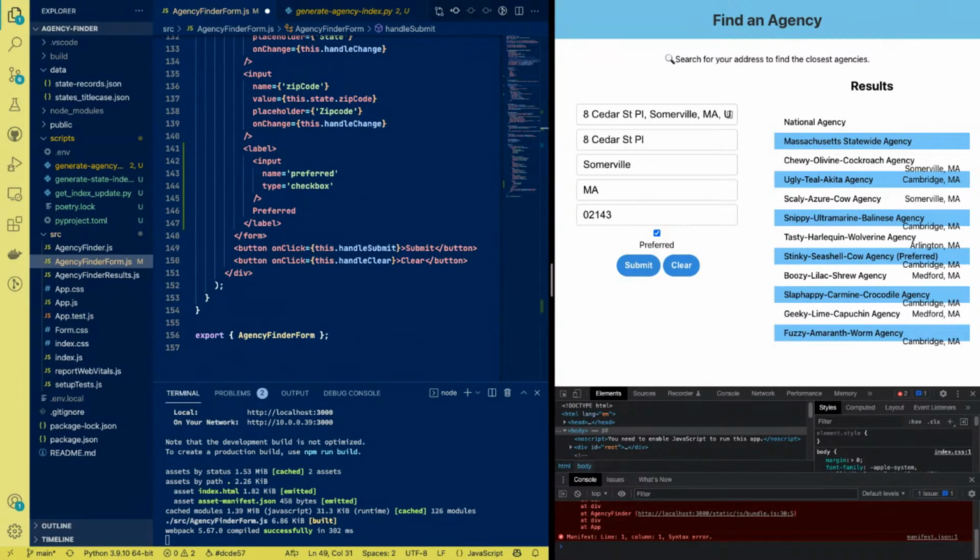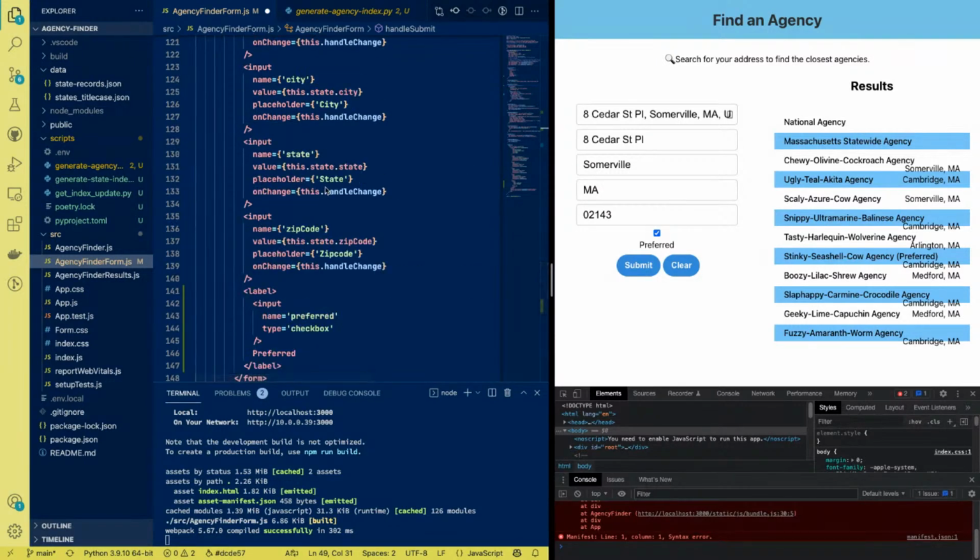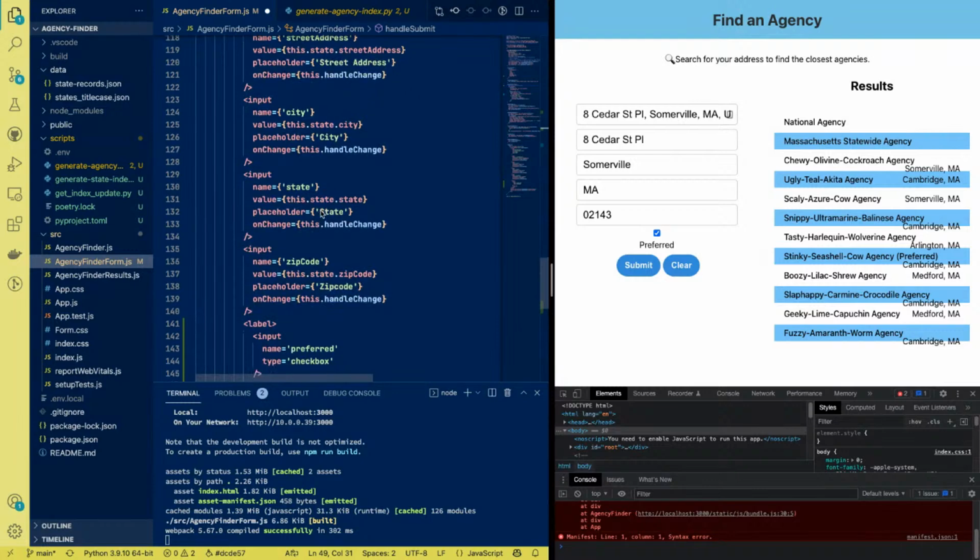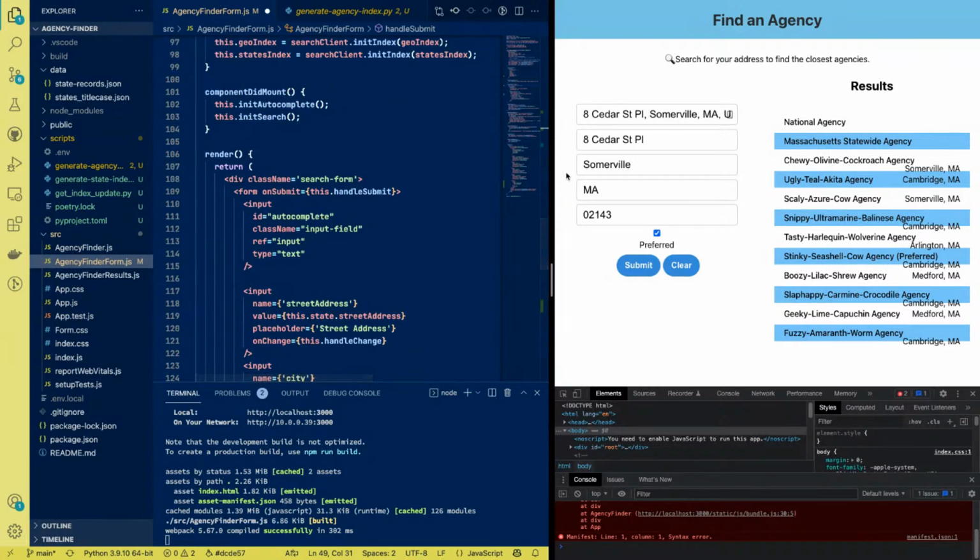Let's see, so I've got to pull the value of that checkbox. And let's see.